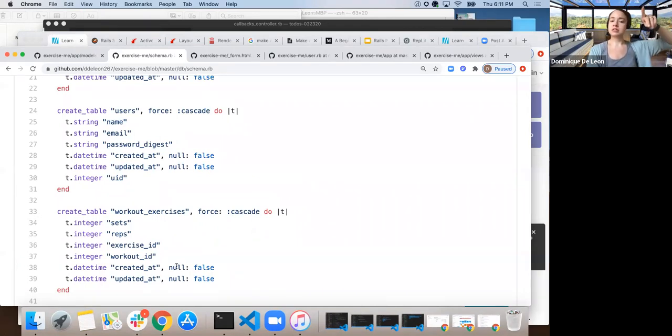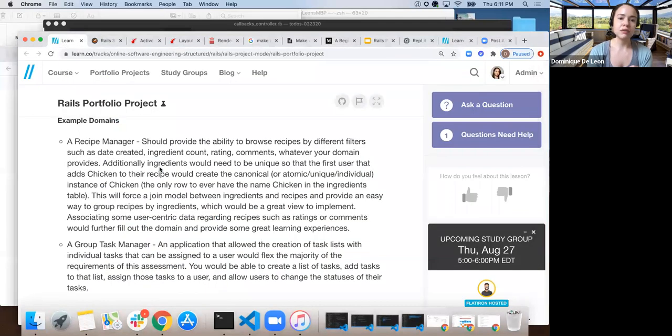You got 2 foreign keys, right? Because for me, in my case, workout exercises belong to an exercise, so they need a foreign key on that exercise, and they need a workout. So they have a foreign key for that, right? So what this requirement is saying is that your join model cannot just have those foreign keys. It has to have other attributes. Okay, awesome. Thank you. Cool. Anything else on that one?